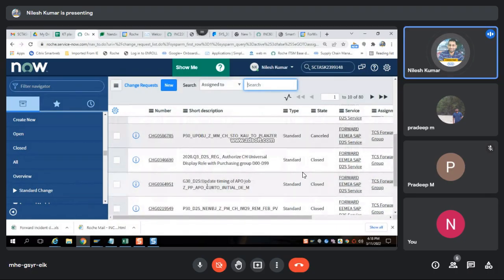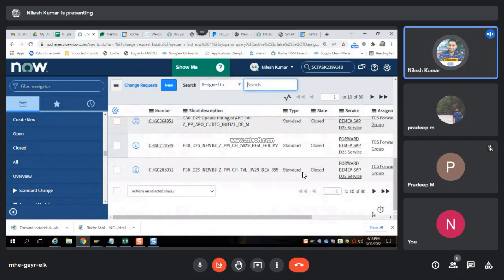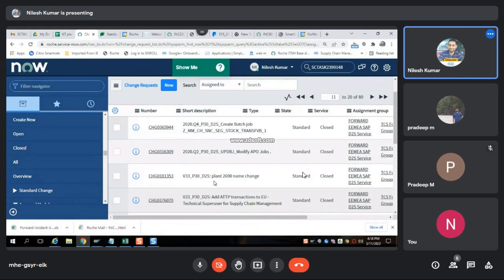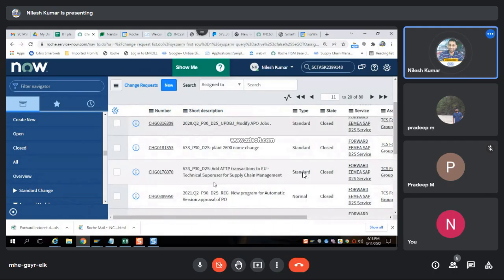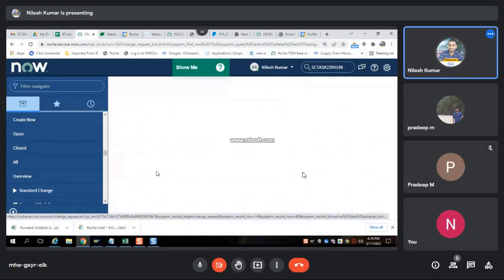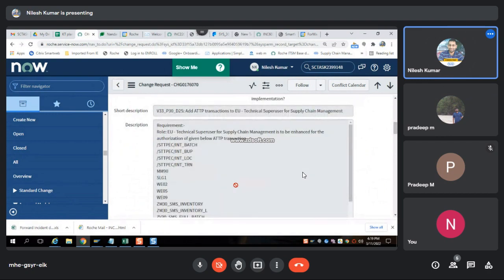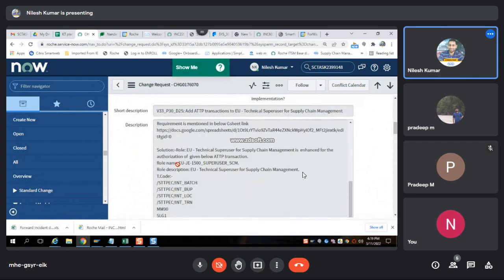Here, if I go for particular role issues, these are the CRs. Connection between separate roles, and the role is there. This is the outstanding one.